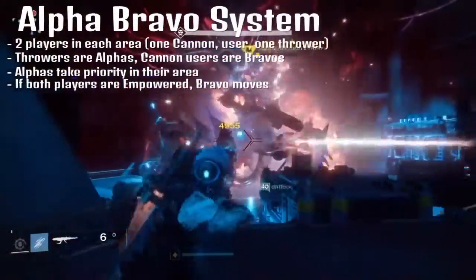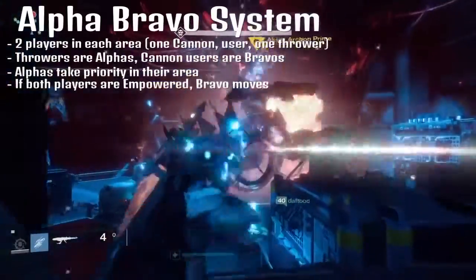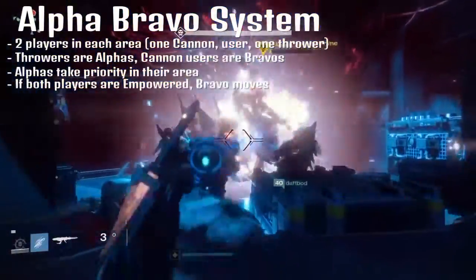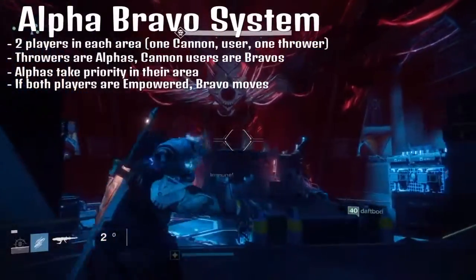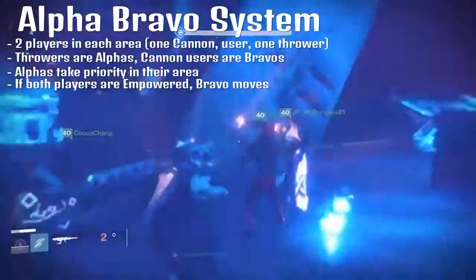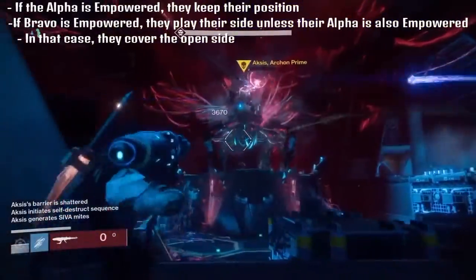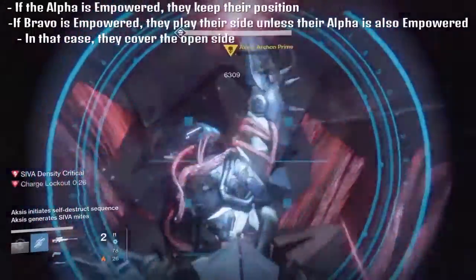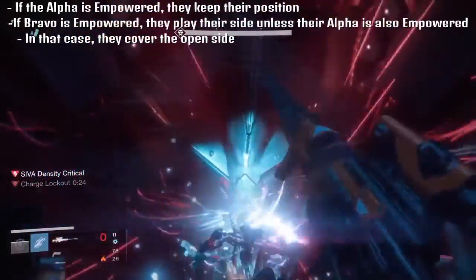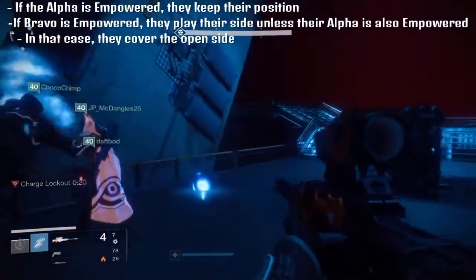This makes sense because the cannon users move around to shoot their servitor, so they're already on the move. Whereas the Alphas are the SIVA throwers, and since they always stay put to throw their bomb, they get priority in their area. As soon as empowerment is dished out, players call out their status and location. So if you're a cannon user on the right, you'd say Bravo right if you're empowered. If you don't hear Alpha right, you know you're going to cover the right side. If you do hear Alpha right, that player takes priority and you need to go elsewhere.